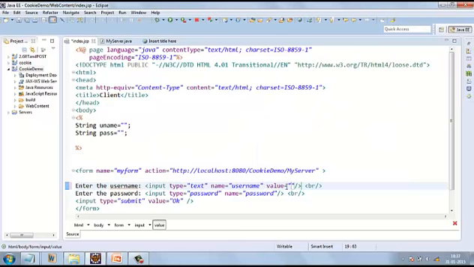Now if we want some value to be pre-filled here in this form, we have to use the property value. So we will write value, and the value should initially be this one. So again, since we have to write Java code here, we will use the scripting tag.